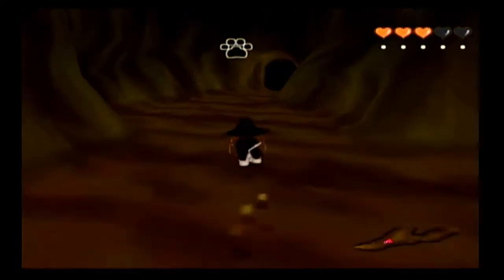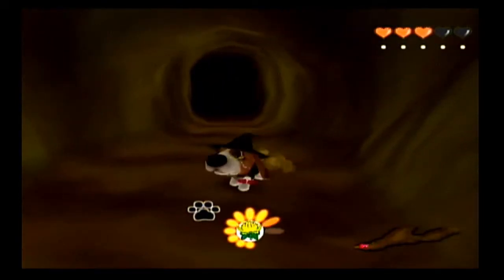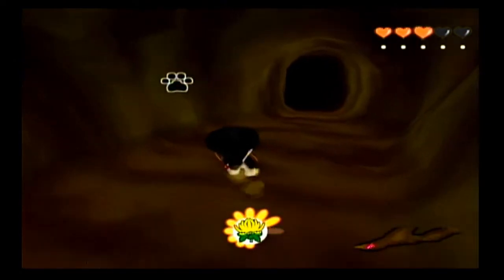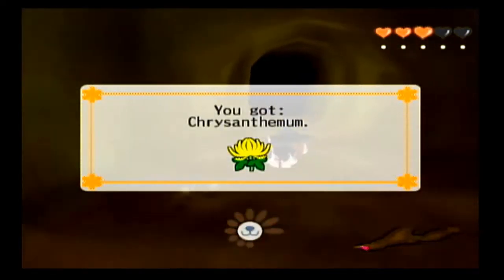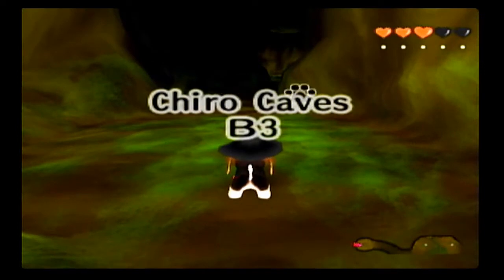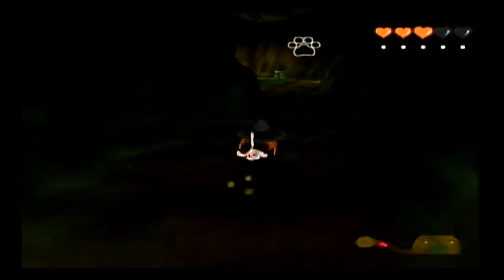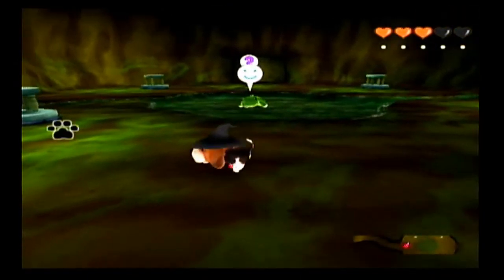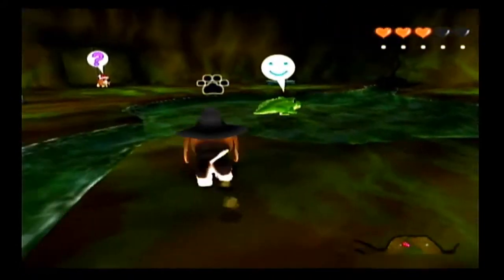Uh-oh. Yeah, if we keep heading down to the left, we're gonna head down to the 3rd floor of the caverns. And that is where we're going to find our doggy who needs help. And it's an old friend of ours. Who could it be? Let's find out. Oh, we got a new item here. Well, who's that right there? Hey, it's our old friend Henry.